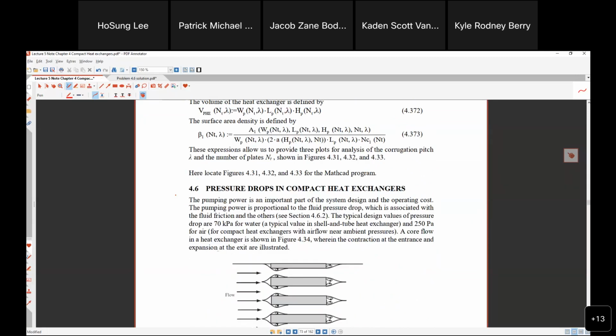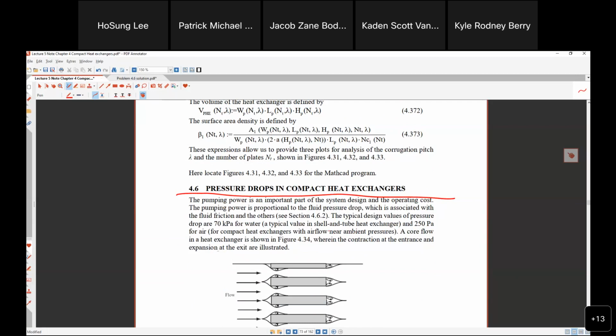Pressure drop for this section. I'd like to move on. Actually, I'm going to skip the shell and tube heat exchanger. It's okay. That was a kind of fundamental I wanted, but I can skip that. I'd like to move on.